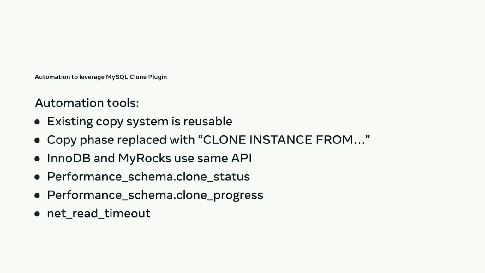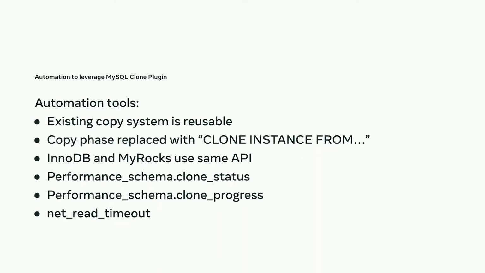Clone status, as the name suggests, tells you the status of the ongoing clone operation: whether it has started, errored, failed, or completed. We use this particular table to determine if the copy process has completed or not. We don't have to do any sort of process checking that we would do to understand if Xtrabackup or any other such external tool has completed. We just internally query a MySQL table.